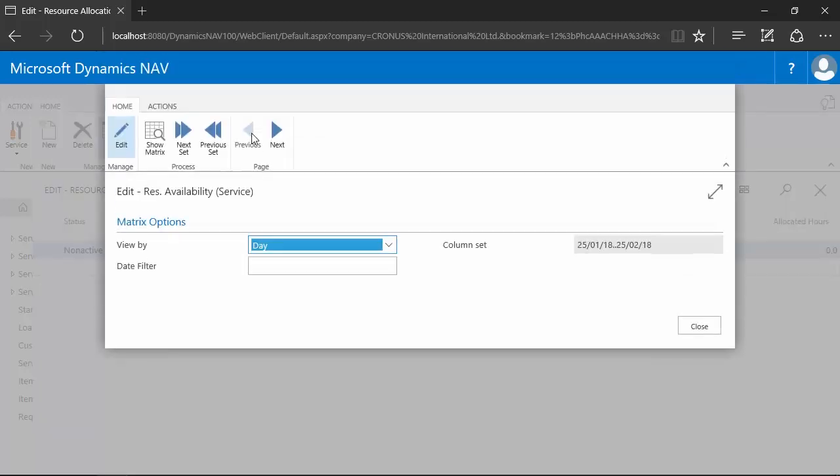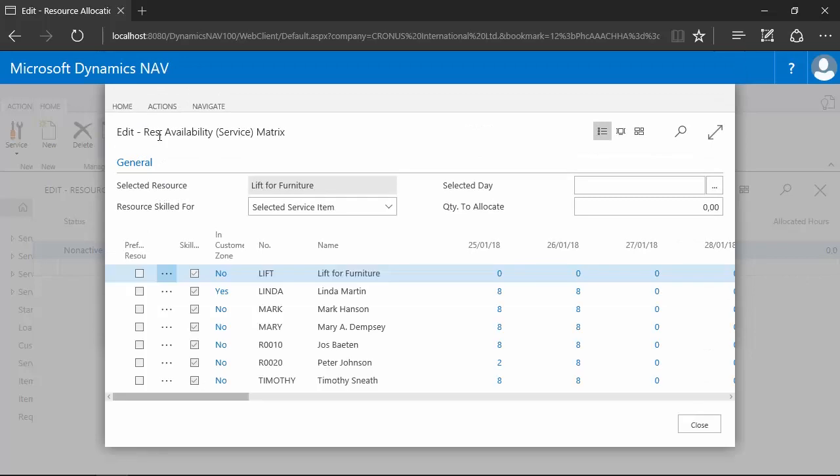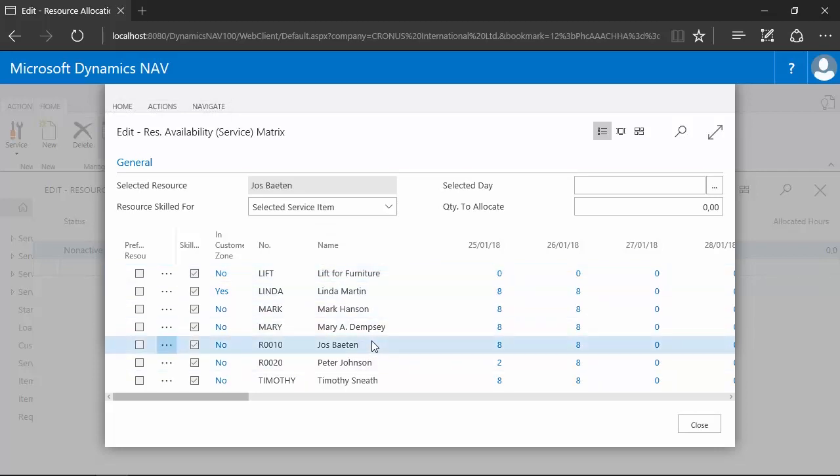And you see here that I have a show matrix possibility. So I click on show matrix. And here you see that I can select a specific resource. For instance, I'm going to take this person here.